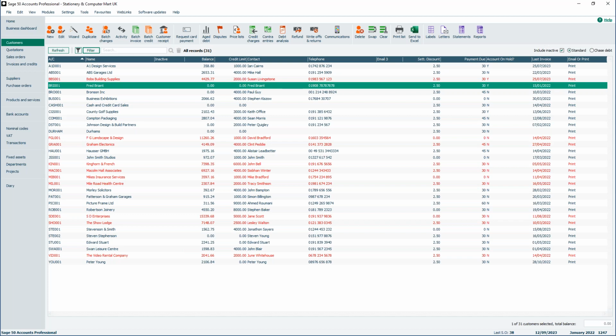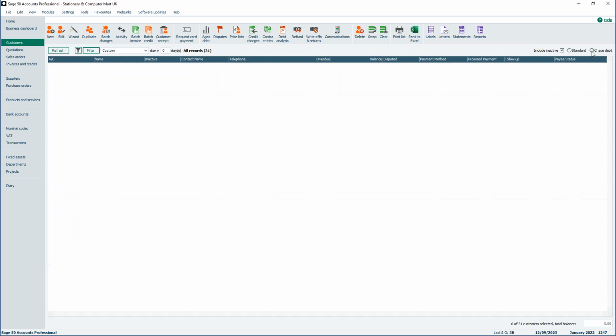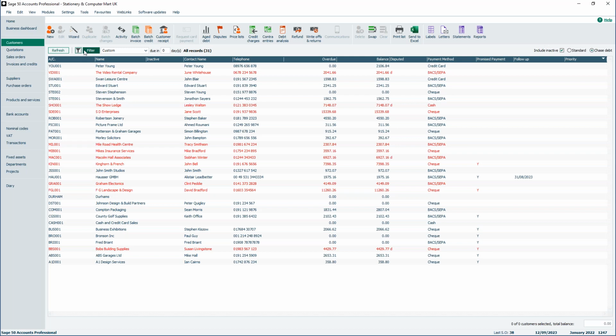We've got things like our credit limit showing by default, and we've got things like the contact and the contact details there. But what we do have in the top corner here is the option to change this onto Chase debt view. And what this does, once it loads up, is this just changes the view to be more relevant to sort of chasing your payments and chasing your customers for payments of your invoices. So it's quite subtle there when you change over between the two. Can't see a huge difference, but you can see I've got columns like overdue, the balance, and disputed, which are more relative to chasing payments.